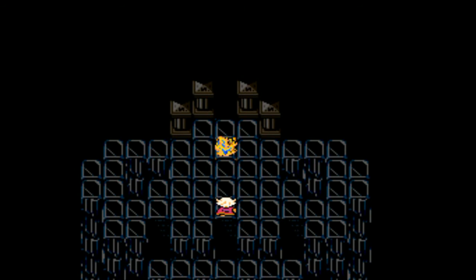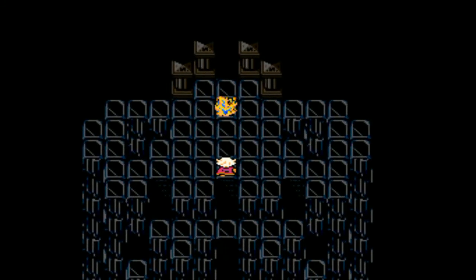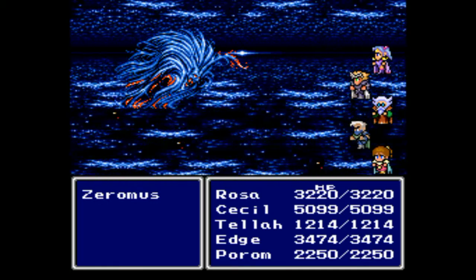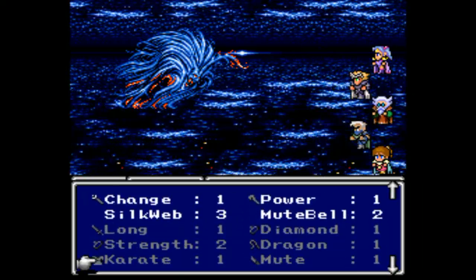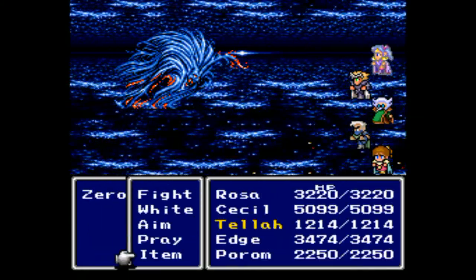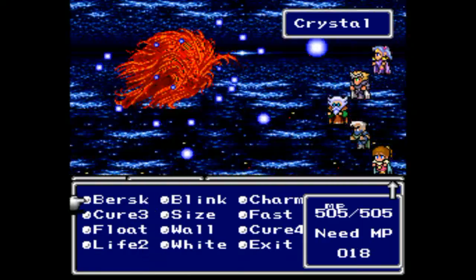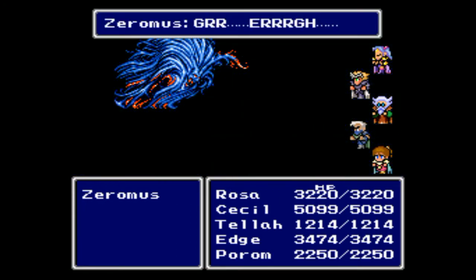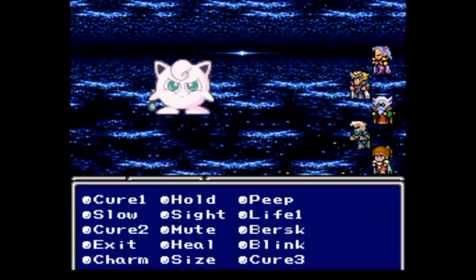So, given the levels on this party, I am not expecting this to be a long fight. I'm not even sure we need to... Do we nerf the first one, or do we just tank it? I think we just zerk up and tank. I didn't give Tella the curse ring, did I? Well, we'll find out. Jigglypuff. That's kind of awesome.